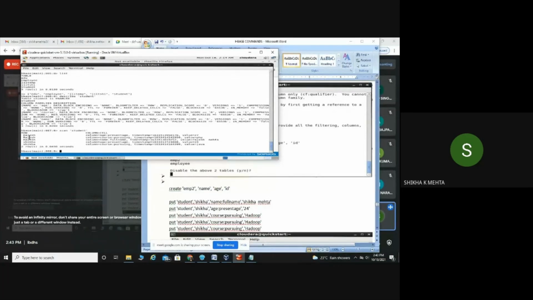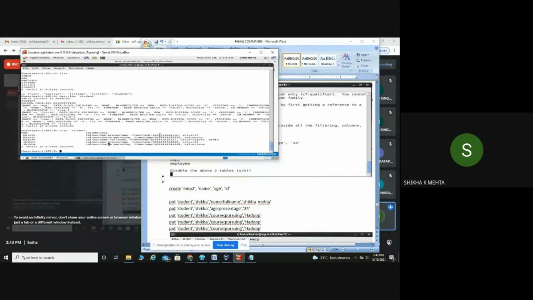This is one row with three columns: the age, the course it is pursuing, and the full name. Similarly, in the Shikha column family we have two columns specified: one is age, another is the course it is pursuing.